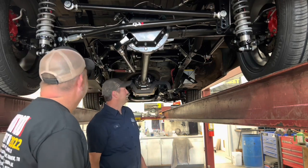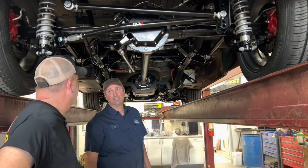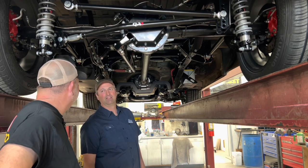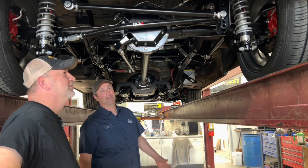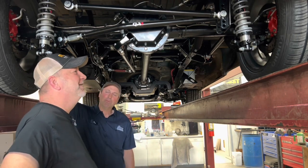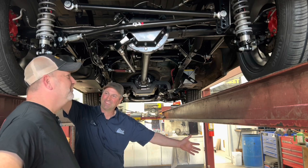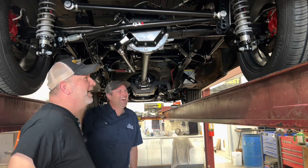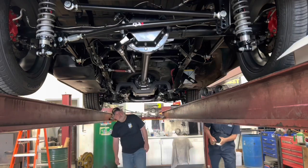My daughter and I just redid her K10 this past year, so it's back in the back. You got a lift at the house? Oh, man. I don't even have a garage at the house. My wife won't let me put one in. Why do you want one at the house? You got one at the shop. Yeah, it's time for a new wife. I'm just kidding. Don't tell her I said that.